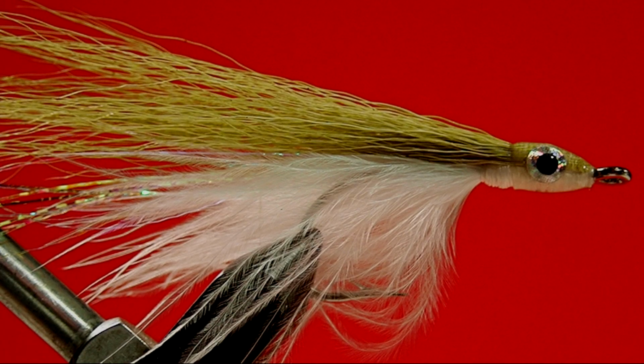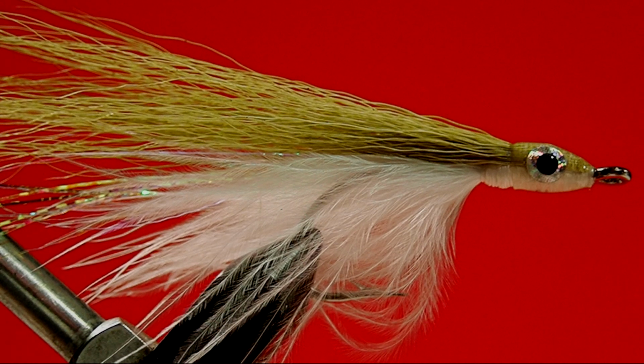Anyway, there's the Saltwater Weamer. Very easy pattern to tie. You don't have to be precise about the thing. You can just whip it together real fast. I mean, if you want to turn up dozens of these things, you can do it very, very quickly. It's very effective. It's got a lot of fish for me. And it's surprisingly durable despite the marabou. So give it a try, the Saltwater Weamer. Cheers.